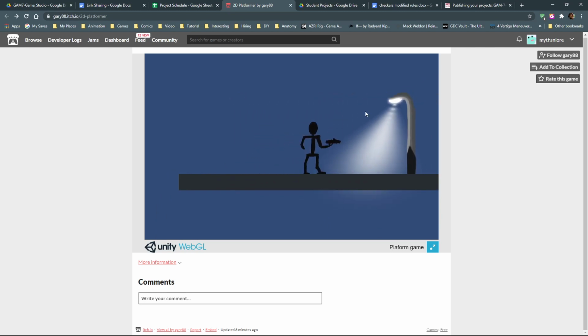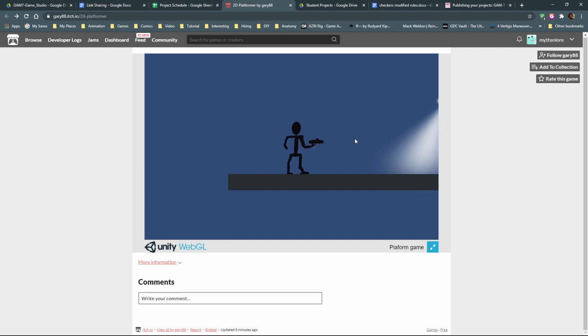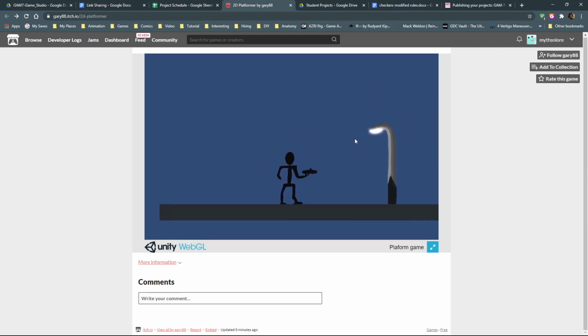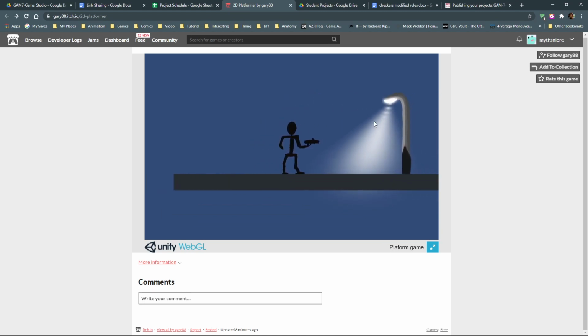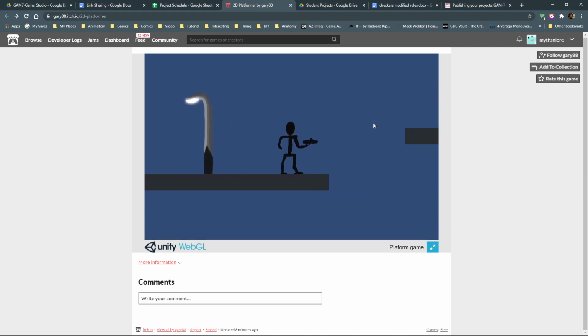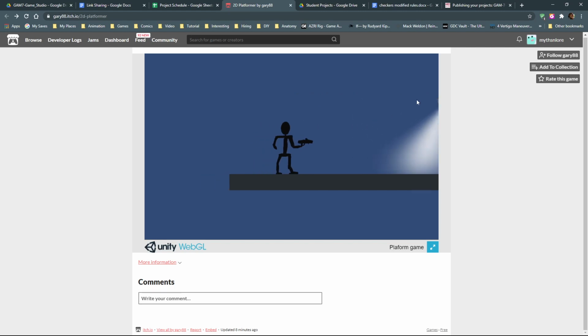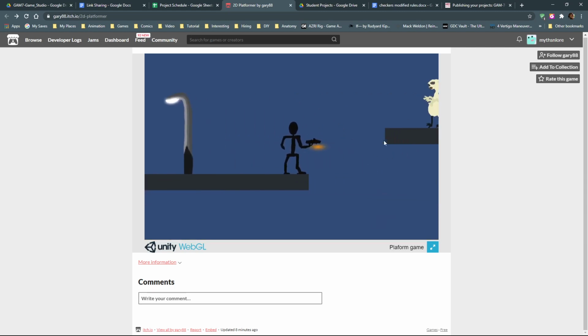What's going on with that lamp? So there's a trigger, and when the trigger is activated, it turns on the particles. Why does it turn off though? Well, when you get out of the trigger button, it'll turn off. Oh, you're using that as a test to see if you can do it, huh? Yeah. Oh, okay, I get it. And when you shoot, the thing comes out. We get some fire. Cool. I'm still getting the hang of it.